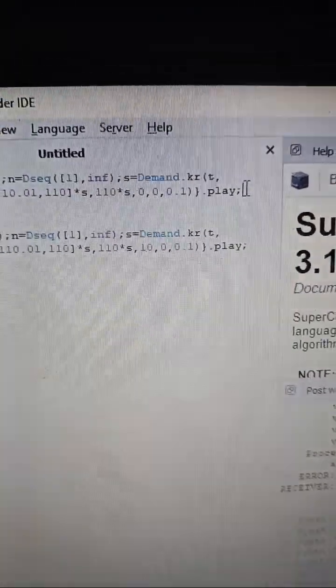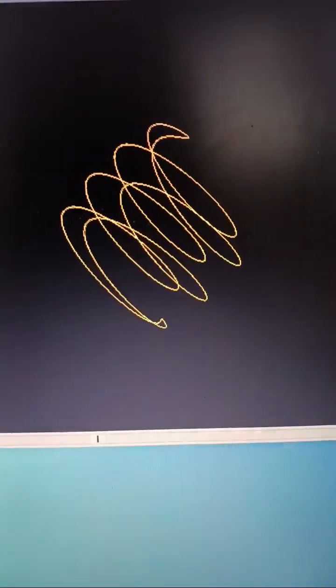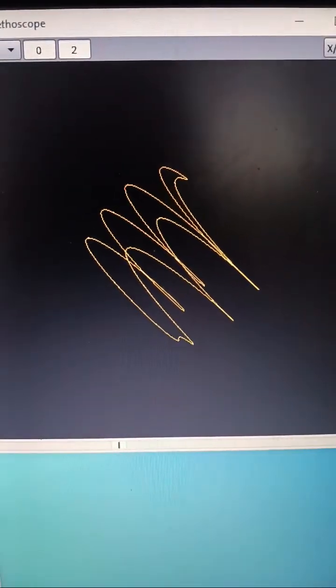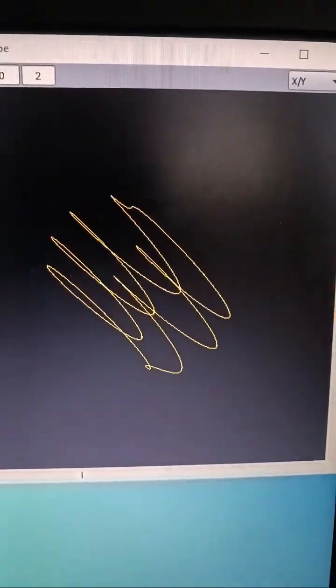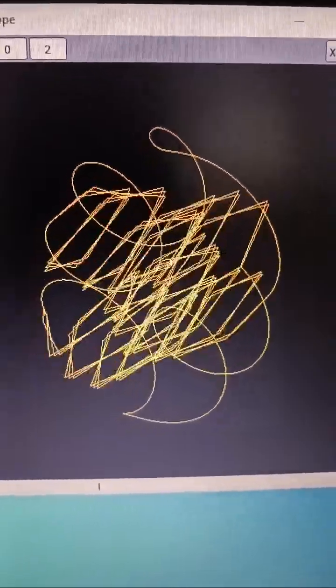So I'm going to start this and see what we see. Now we see those overtones. I'm going to set it over here to 100. Again, I think that's so many, I can't even handle it.